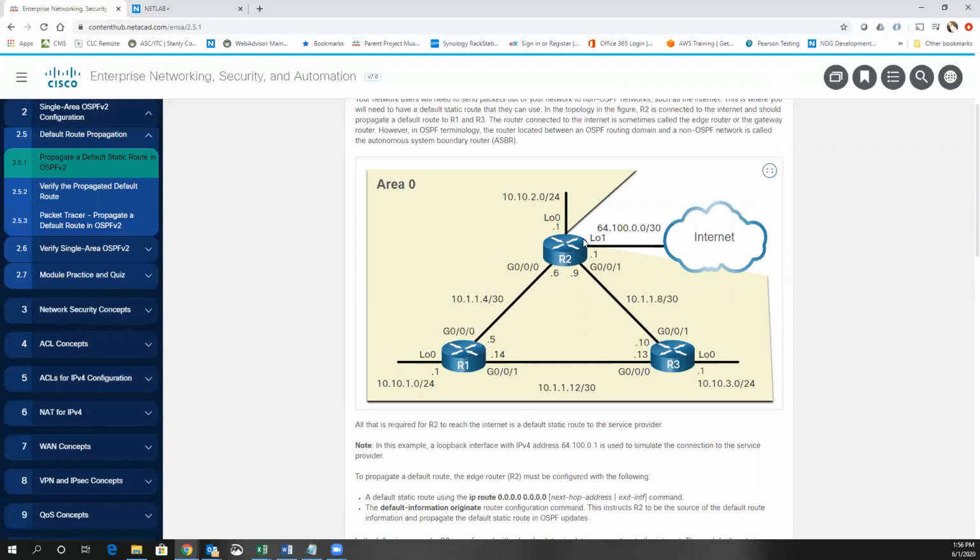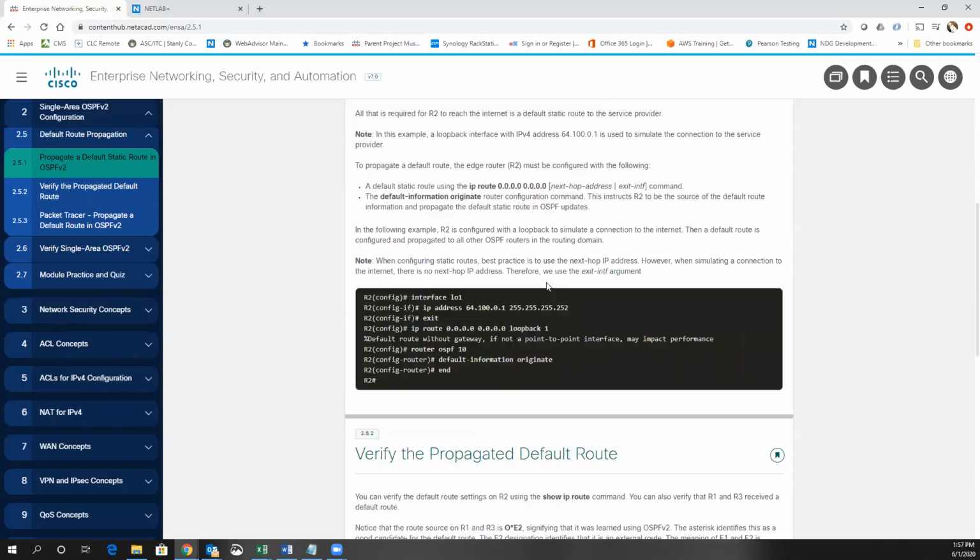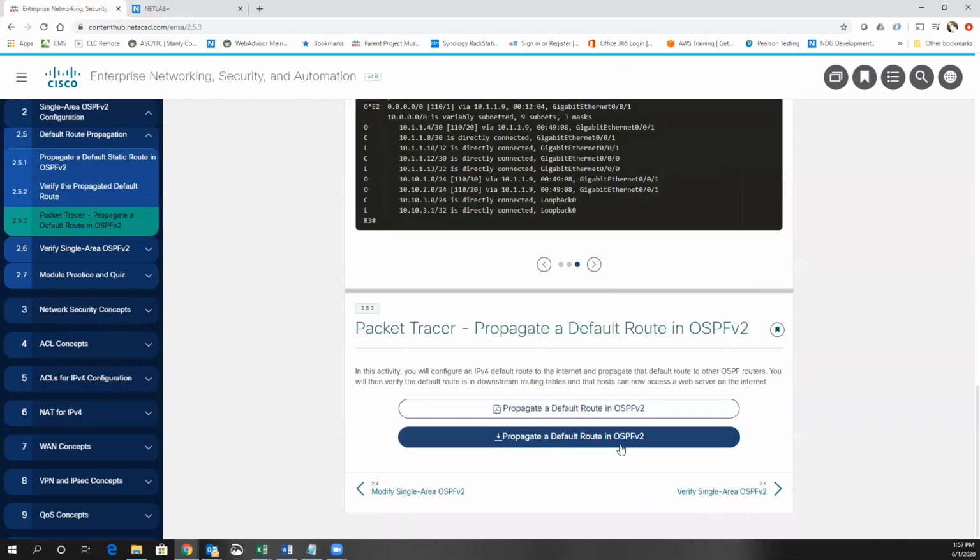R2 has the static default route on it, and with default-information originate, R2 will then propagate the default route down. By the way, that would be propagated to any other router running OSPF below R1 in the same area, and it can actually be propagated between areas. So, pretty simple.